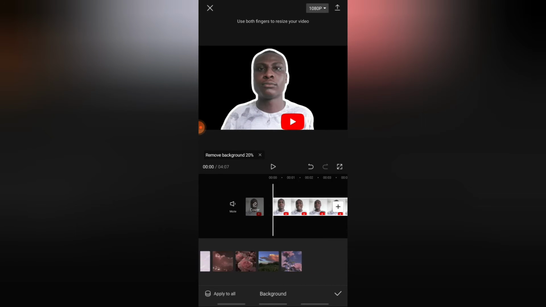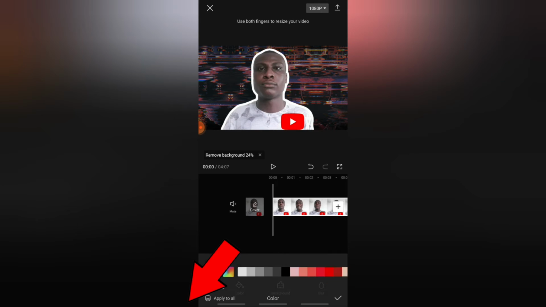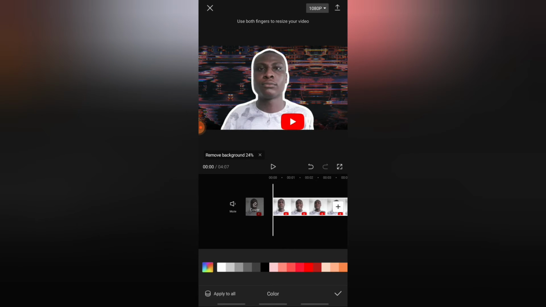Then choose any background you want. To add a solid color, choose the color you want.